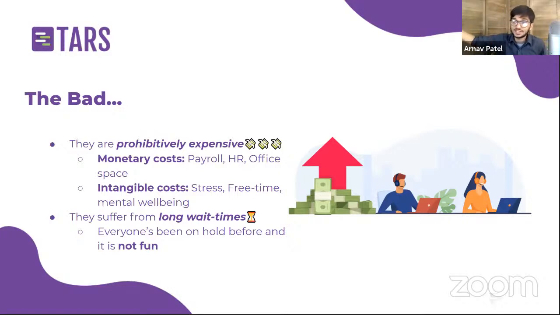But you have all of these customers that still have questions, and inevitably what ends up happening is they end up waiting in line. That means they get stuck on the IVRS system. They get stuck waiting for an agent to come on live chat. And none of this is even talking about the fact that after work hours, God forbid you have a question after 6 p.m., they're not going to be available because those customer service agents have to go home and go to sleep. So this is the bad part about human-based customer service.